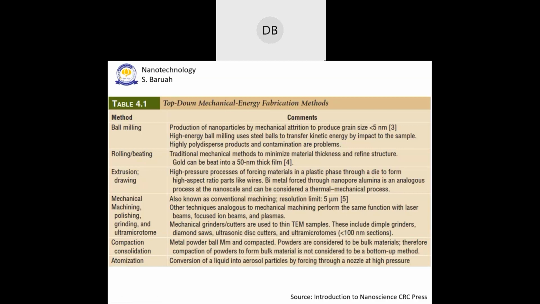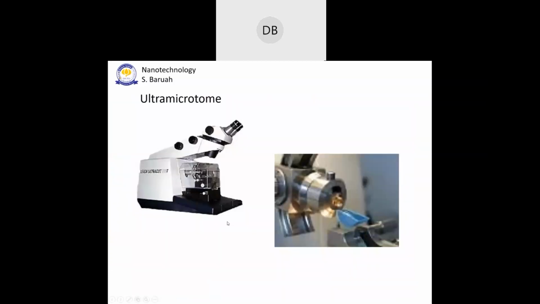And when you're slicing, again, you're talking of a two-dimensional material. It's a thin film, right? You slice something very thin, then the very thin part is actually the nano part. The other part will be bigger, and that's why you will have two dimensions quite big. Okay, so these are two-dimensional nanomaterials, right? So let me see if I have something there. Yeah, this is a typical ultramicrotome. Okay, it's a machine and it can slice very thin. Normally it uses diamond cutters, very sharp diamond cutters.